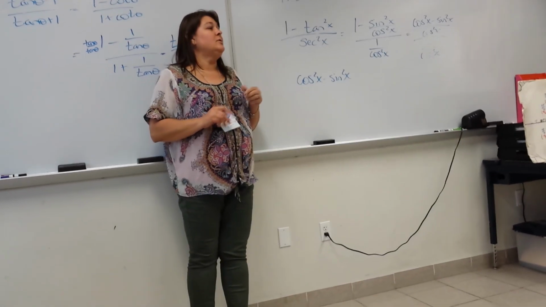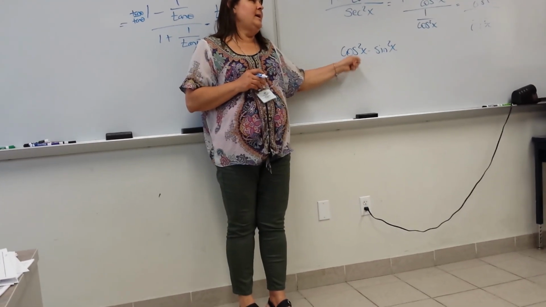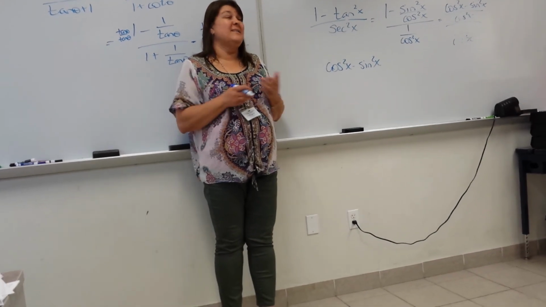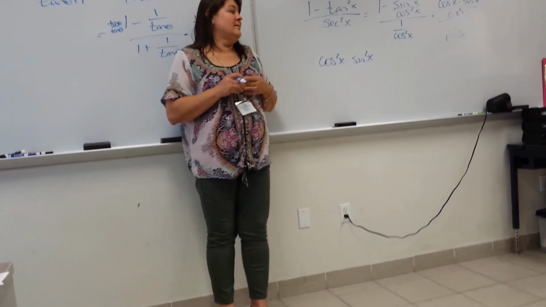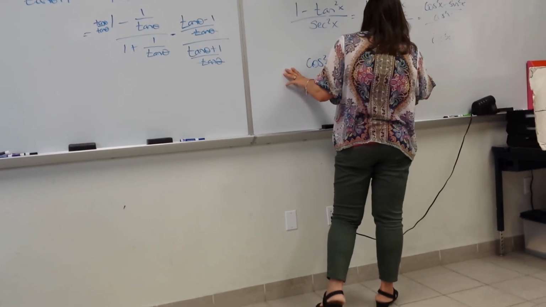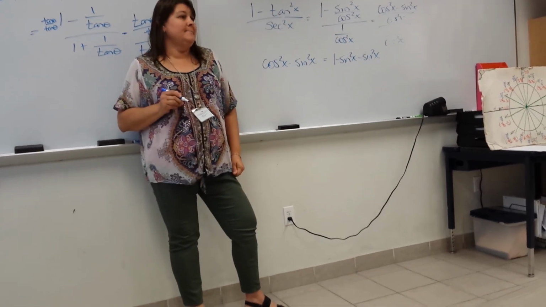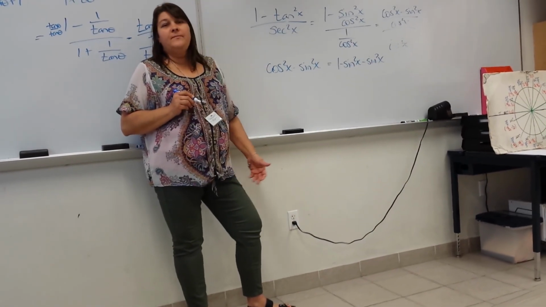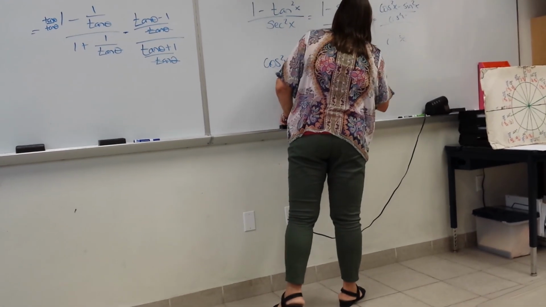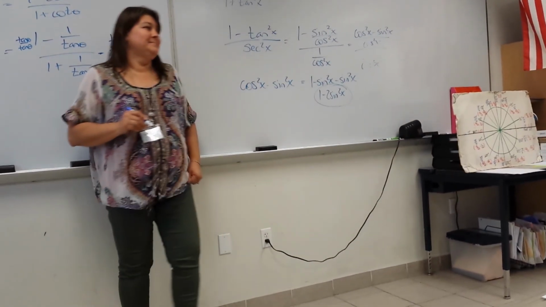My final answer is in terms of what only? Sine. Okay, can this cosine squared be converted? It can, right? What is it? 1 minus sine squared. It doesn't hurt to look back at what the answer is to see what direction they want me to go in. So, final result, 1 minus 2 sine squared. What do you think? Pretty good.